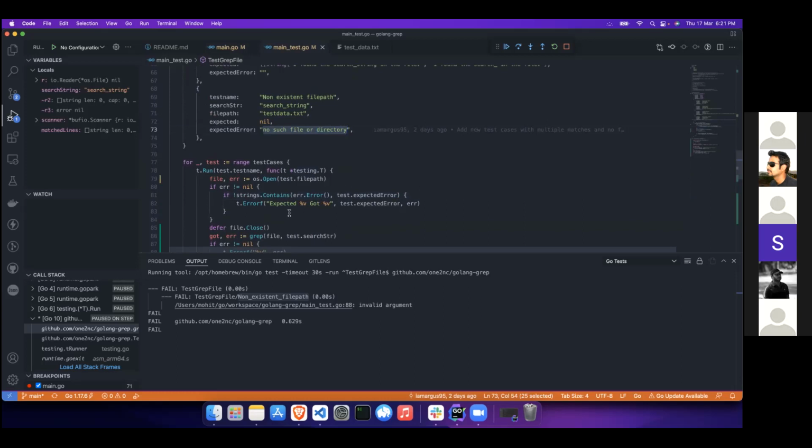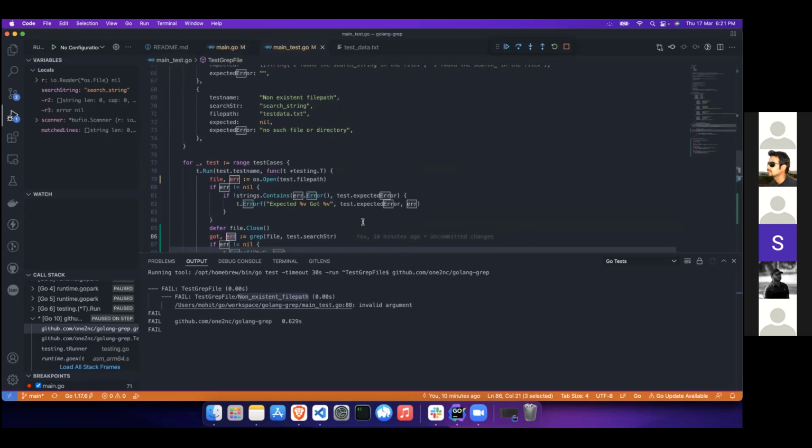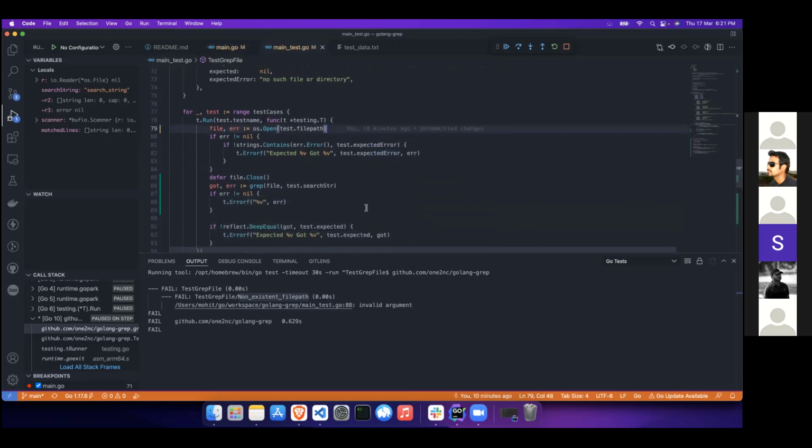So run it in the terminal. But this is not throwing invalid argument. That is coming up over here at this point. So grep is returning that, not os.open. It is still returning no such file or directory. Okay, correct. But we're trying to open a file that is non-existing here itself. Yes, then we will get an error, and we are still passing that file to the function.